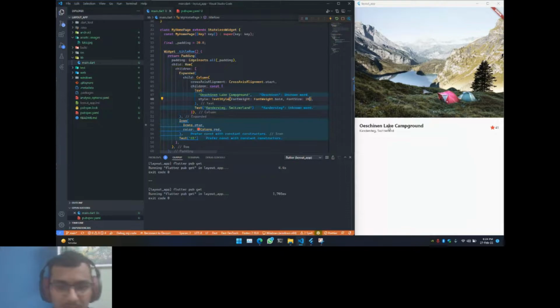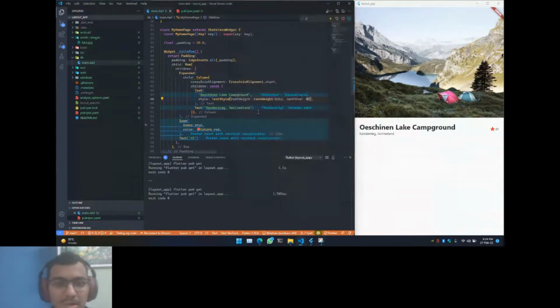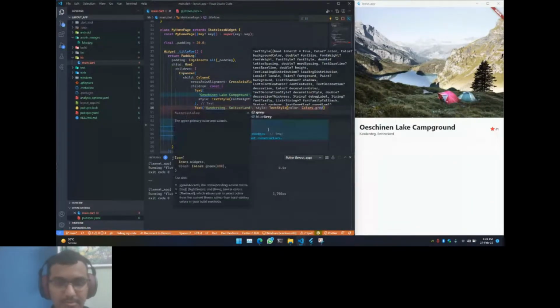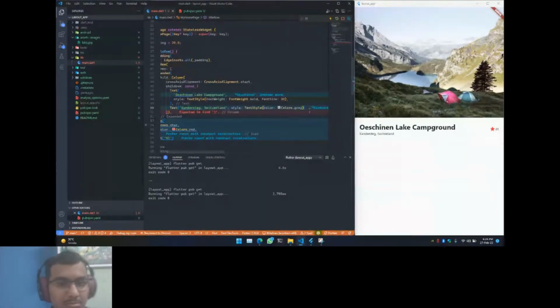After that, we have to make the next part gray. So again style, TextStyle, and then we make it gray, Colors.grey.